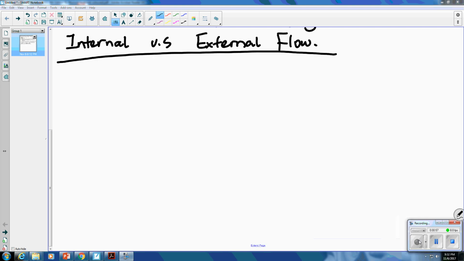Alright, so before we talk about the characteristics of pipe flow, we want to define something called internal flow and external flow. We say internal flows are flow fields which are bounded by boundary conditions, by plates, by pipe walls, and so on. External flows are something I refer to as flow over immersed bodies where the flow field is not bounded.